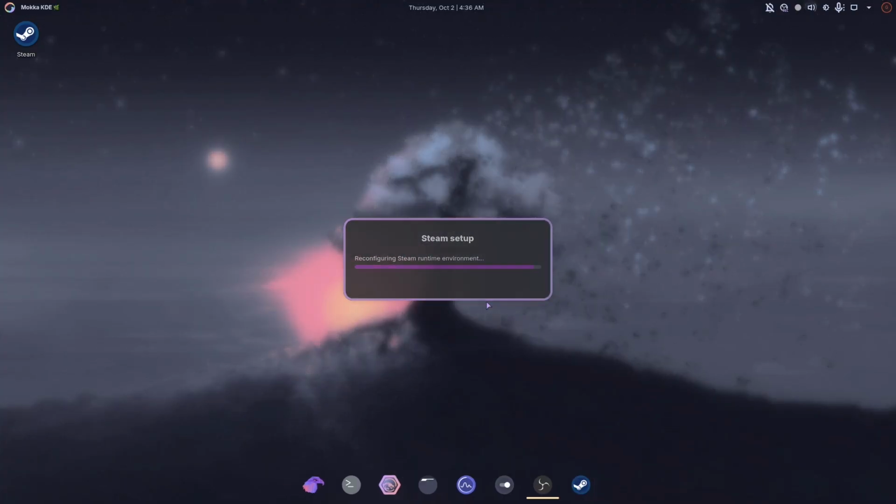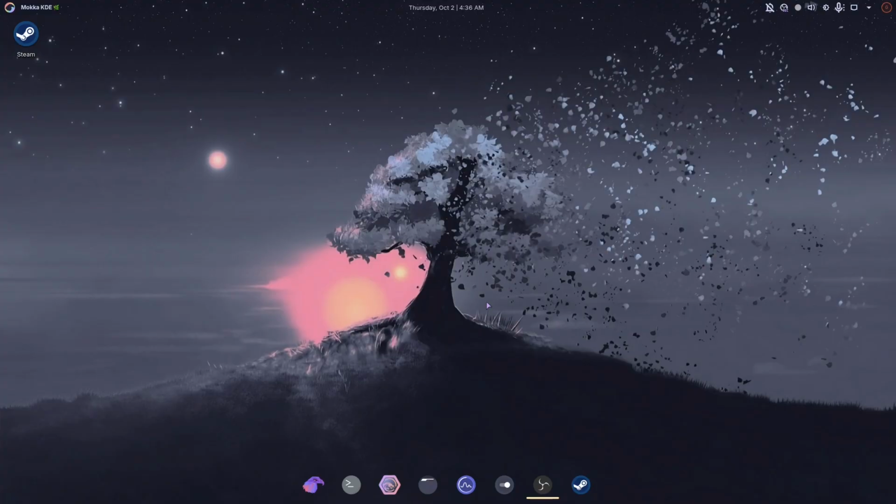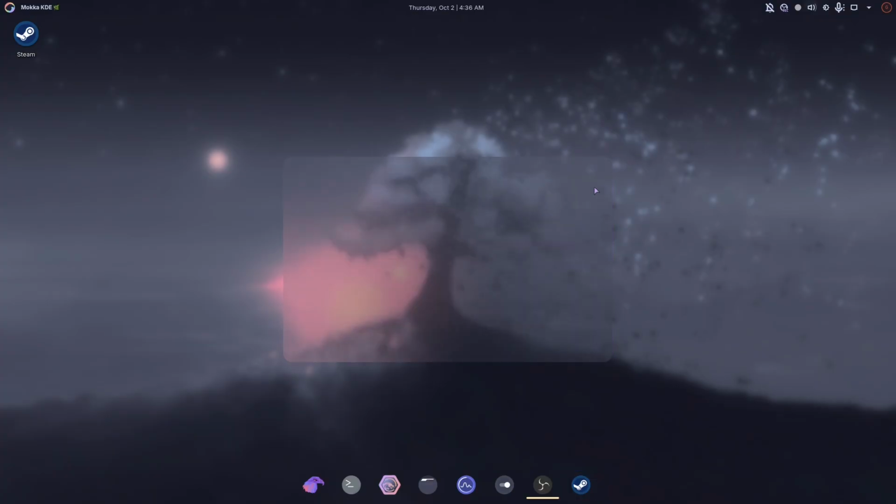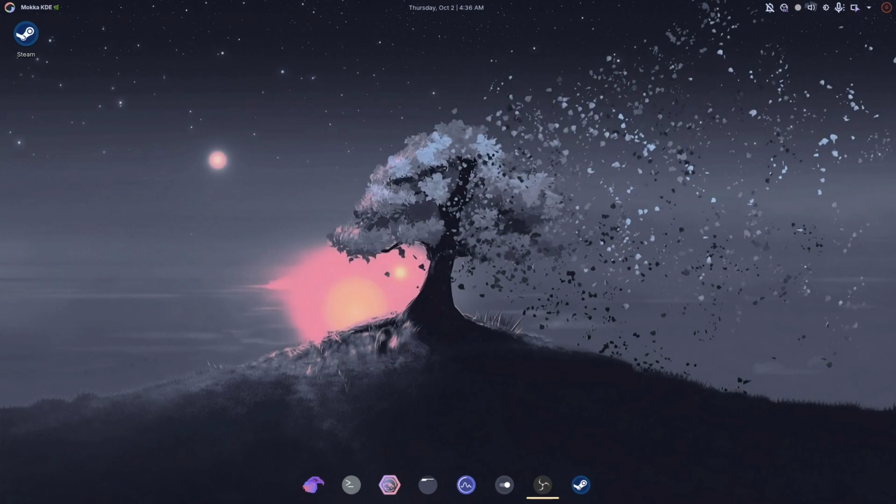Yeah, so Steam is gonna start. It's just downloading dependencies and all that. And there you go. So that's a piece of cake. No difficulty there.